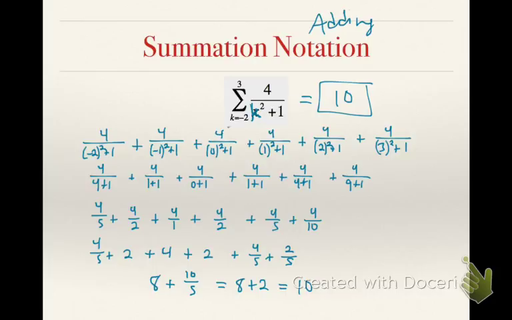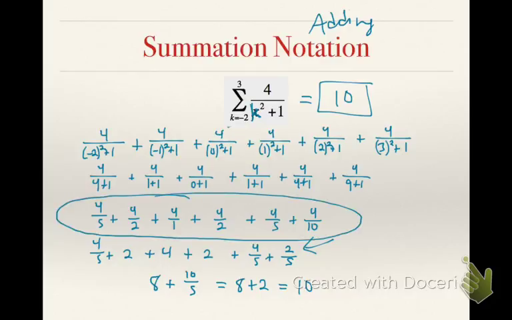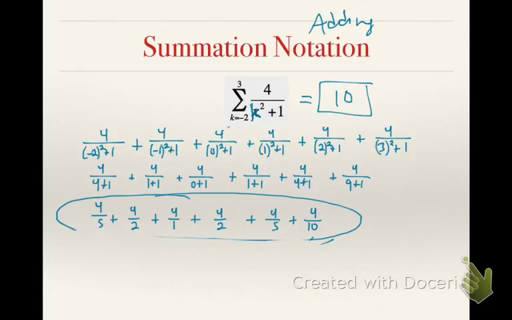Now notice in this particular example, when I was dealing with fractions, that I didn't have to find too much of a common denominator. They all simplified to a denominator of 5 in the long run. However, you could rewrite all the fractions so that the denominators are the same before adding them together. If you were to do that, the common denominator between all of these is 10. So I'm just going to erase this on the bottom just to show how you could have done common denominators.